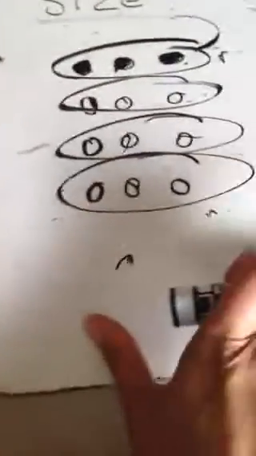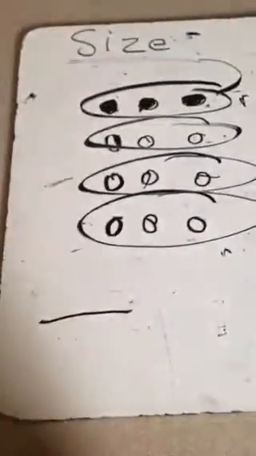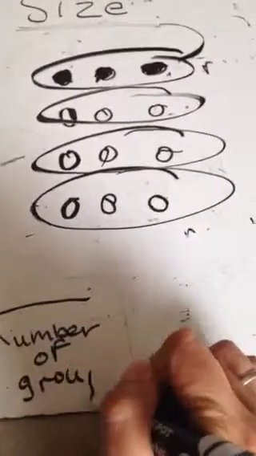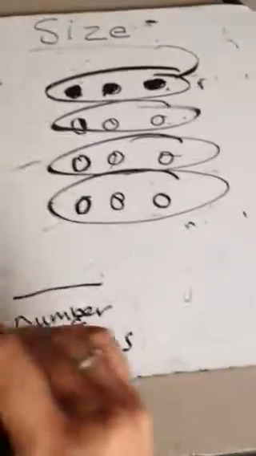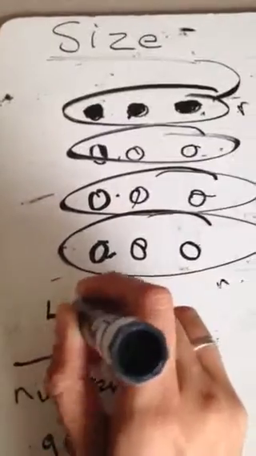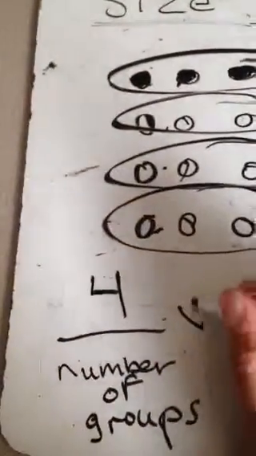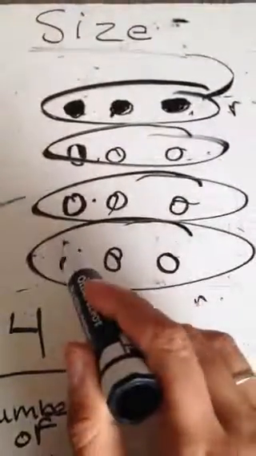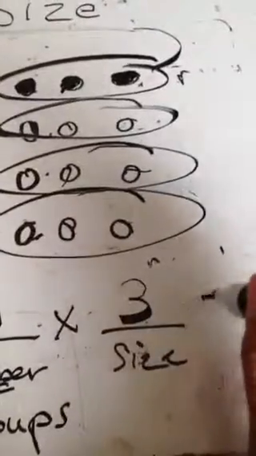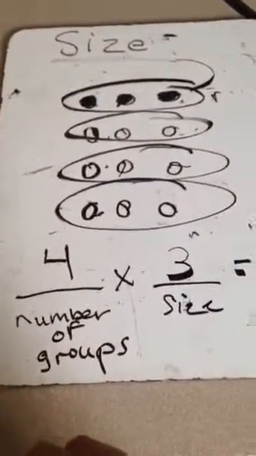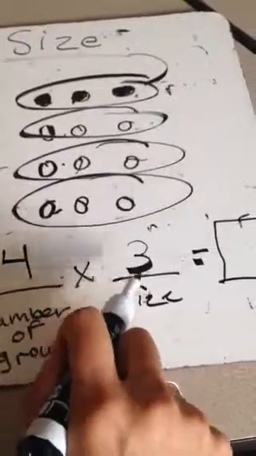So for now, we are saying that the first factor in a multiplication equation is the number of groups. Can this change eventually? Yes, we can look at it with columns, but right now we're just talking about rows. 1, 2, 3, 4. The answer for this factor is 4, the number of groups. The number of groups times the size of the group. How many are inside each group? 1, 2, 3. That's your other factor. Finally, what is our product? What is the answer? 4 groups of 3 in each group.